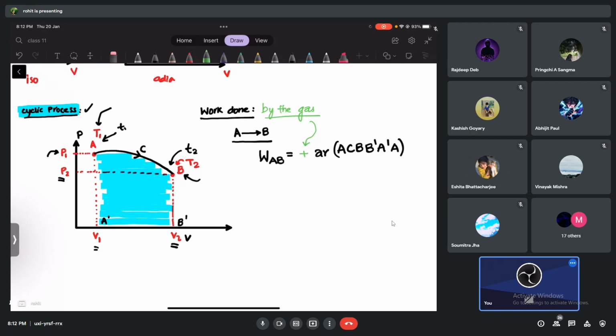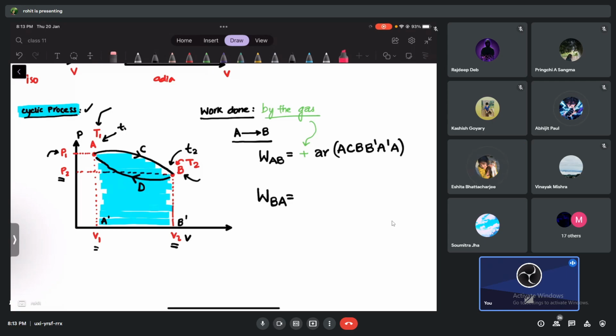Now check, I told you just now, this can always happen: the gas can go back to the initial state, following this path called BDA. So when the gas goes back to the original state, now I am going to calculate the work done by the gas in going from a state B to a state A, following the path called D. So when this happens, you tell me now how much is the work done, guys? Is it the area under the graph again or not?